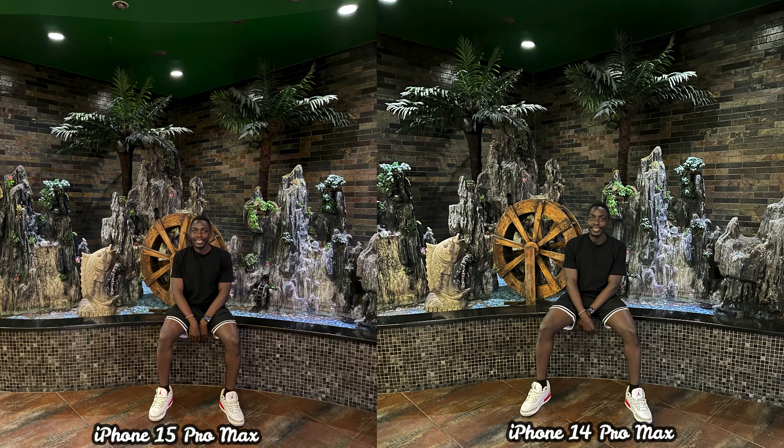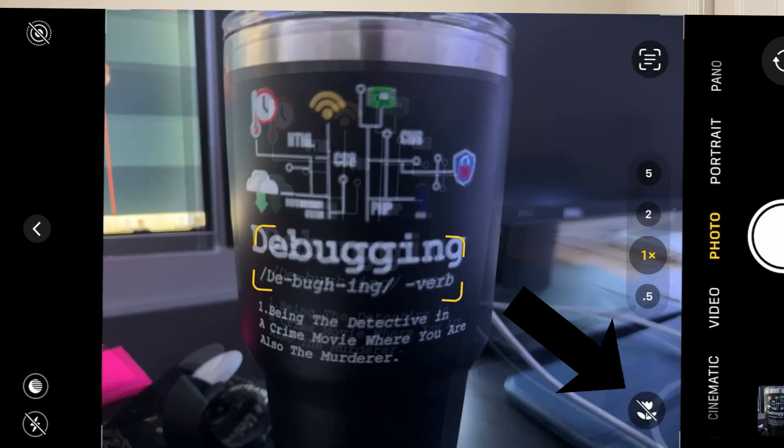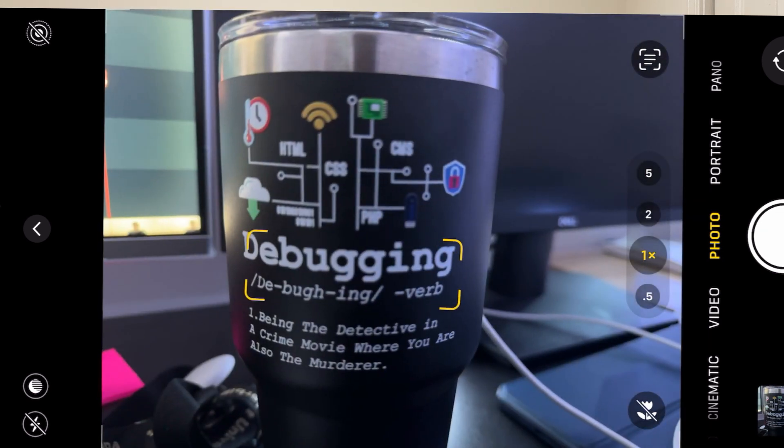Comparing the iPhone 14 Pro Max camera and iPhone 15 Pro Max, there's a slight improvement in image clarity and skin tone — there's enhanced skin tone with this camera. Also, the iPhone 15 Pro Max will capture portrait data even if you didn't shoot in portrait mode — you can go to settings and choose to edit photos in portrait after the fact. Apple has also introduced 5x optical zoom, meaning it can zoom in from a good distance while remaining very clear — useful even for students at the back of a classroom.